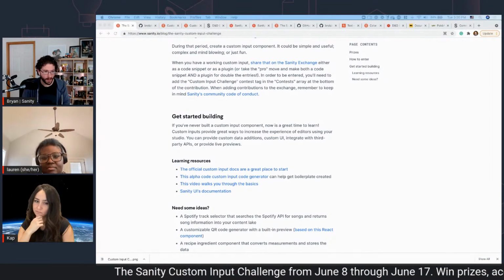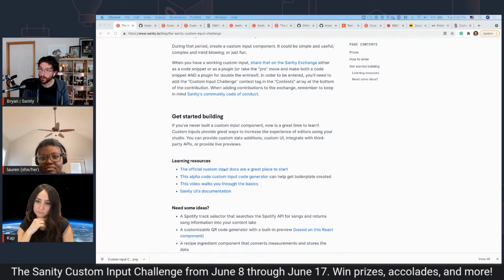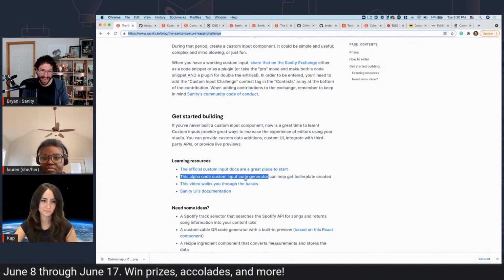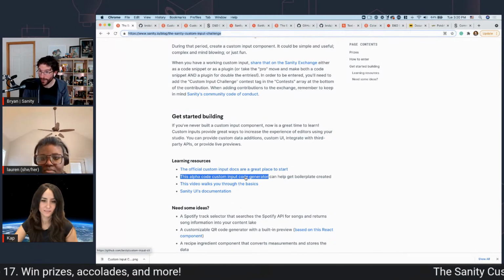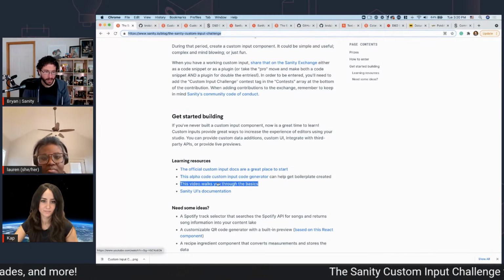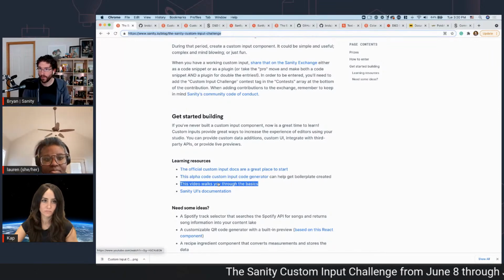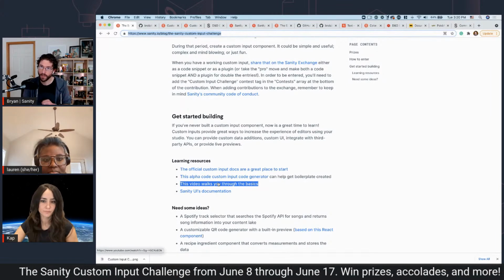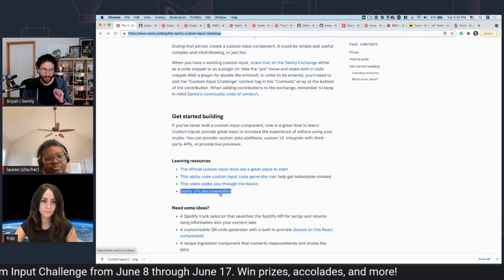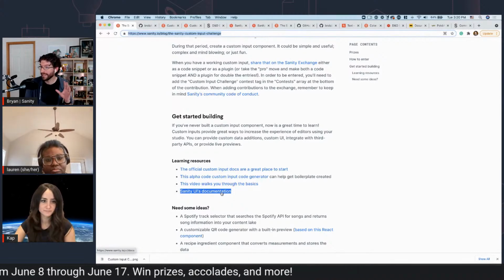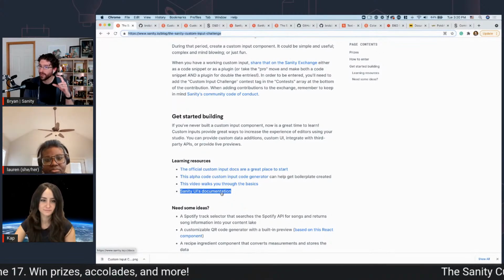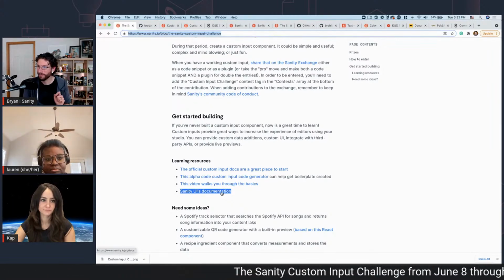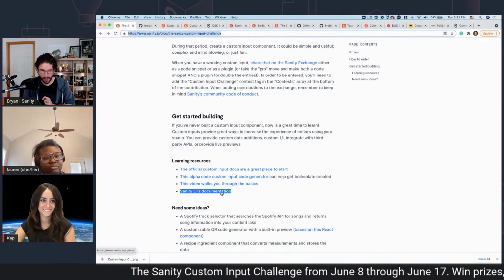To get started, there is the official documentation, which walks you through creating a custom string input and a custom object input. There is the alpha experimental custom input generator, which is a CLI that you can use. There's a video walkthrough that's going to be attached to the docs soon that walks you through the example that we gave today in the stream of creating that Twitter custom input. And then the UI documentation for some idea generation. Like, I never used the autocomplete component in UI, and I wanted to, and that's kind of why I built my D&D example that we talked about before.